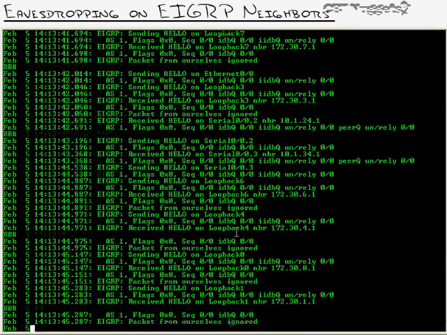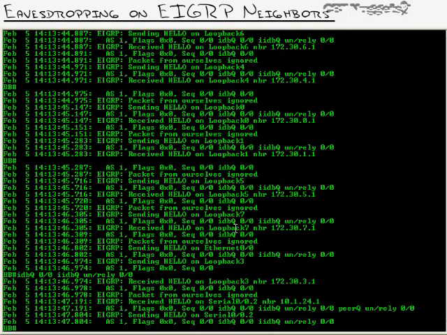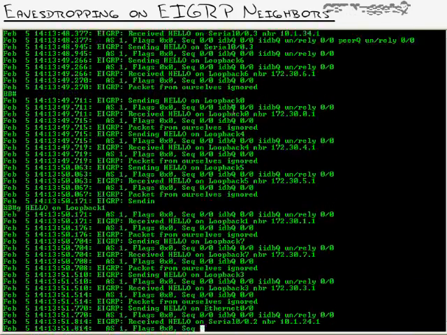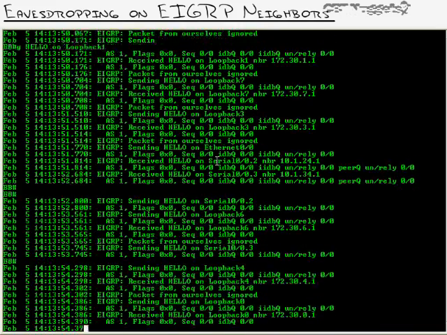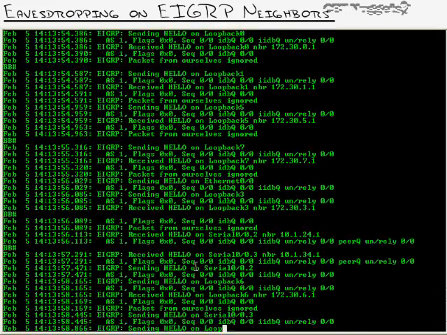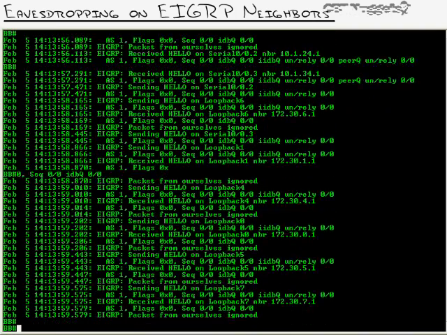Since this router does have quite a few interfaces, you can see it's sending a ton of hellos. Hello, hello, hello. It's going out the loopback, the serial interfaces. I can't even highlight them fast enough. Freeze.